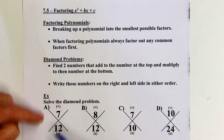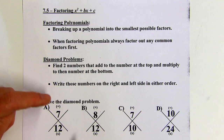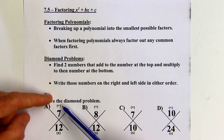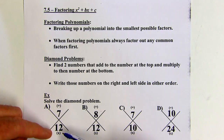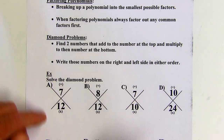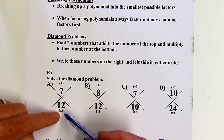For factoring trinomials, I'm going to use a diamond problem. Okay, and so it's a little puzzle. So here I've got a 7 on top and a 12 on bottom. And if you look, there's a little plus sign above the 7 and a multiplication sign below the 12. So what I'm doing here is I'm going to look for two numbers that will add to 7, and the same two numbers will multiply to 12.